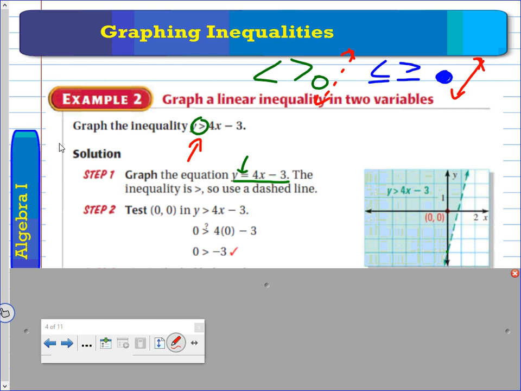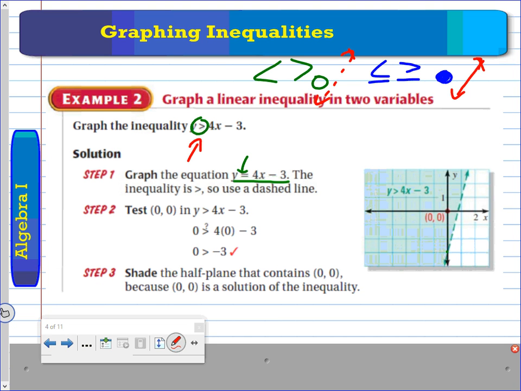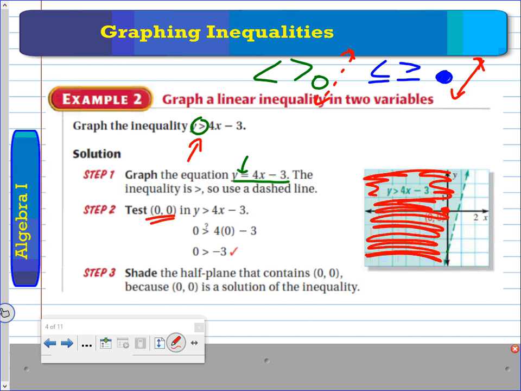The last step is deciding which side of the graph we're going to shade. Because remember, one side of the line, every single point over there is a solution. The easiest way to test which side we need to shade is to pick any point that does not happen to be on the line. So (0, 0) is always a good choice as long as the line doesn't go through (0, 0). Plug it in and see if it gives you a true statement or not. In this case, it does give you a true statement. 0 is greater than -3. That means that (0, 0) is a solution, which means that everything on that side of the boundary line is a solution. So we're going to shade this side. It was already shaded blue. I don't know if you could see that or not, but we're going to shade everything on that side.